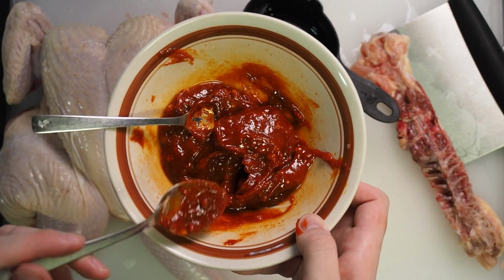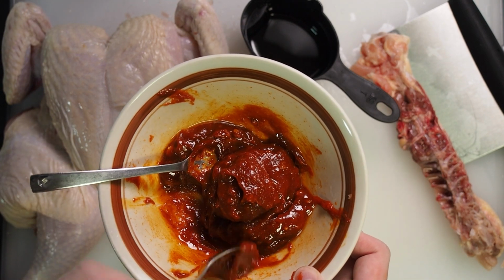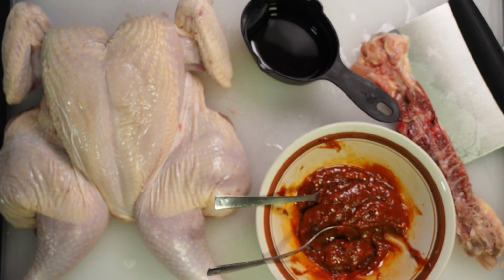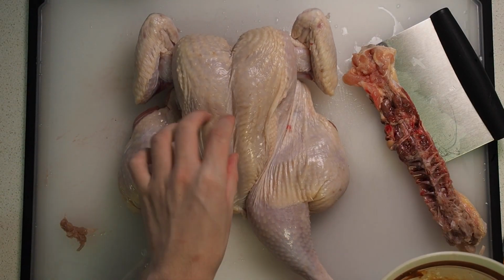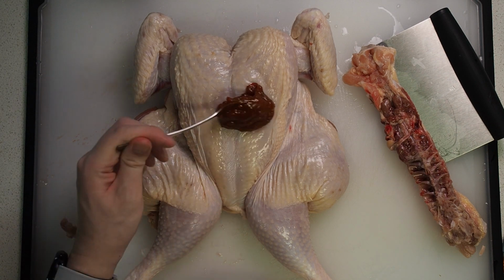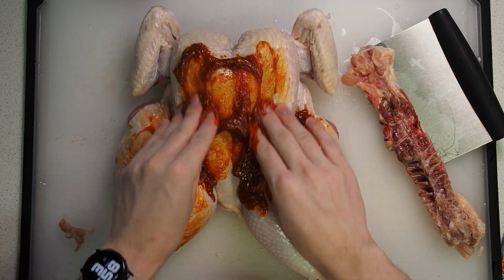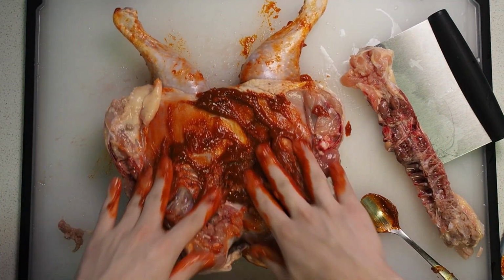So after a few minutes of stirring, the oil has infused inside the gochujang, not fully, but for the most part, yeah, it's infused properly. So the next step is just basically to put it all over the chicken. Ideally you want to have a pastry brush, but I don't have it. So I'm going to spoon it over and just get my hands a little dirty here. So spread it on top here, around everywhere. Second half, nice spread here.